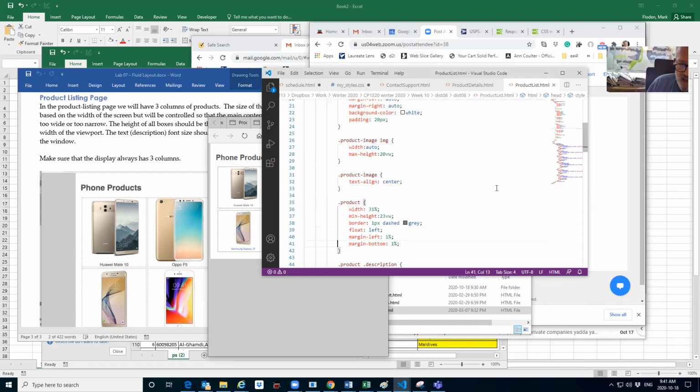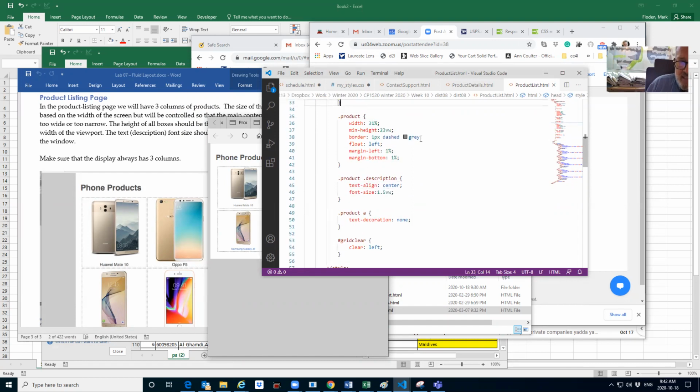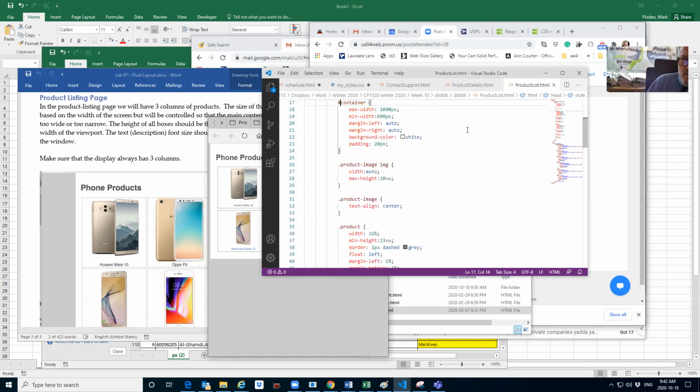So that's kind of how that's happening. That's all happening in there in the product class and in the product image, setting the max height and the width to auto.